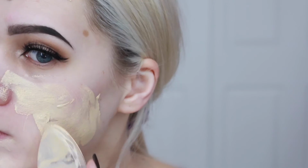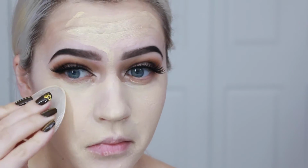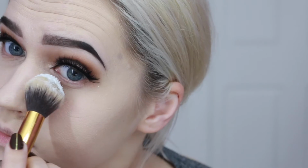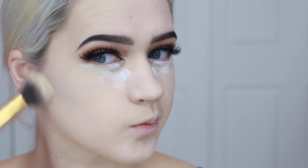You want to put very little foundation on your face in order for this guy to work, otherwise the foundation will look very cakey. So you do need a very little amount, because I did have to wipe away some of the foundation onto a paper towel because it was too much. But the overall finish, I liked it. Now I'm just gonna set my face using the RCMA No Color Powder, and I'm gonna bake under my eyes. So I'm just gonna let that powder sit under my eyes while I finish the rest of my face.